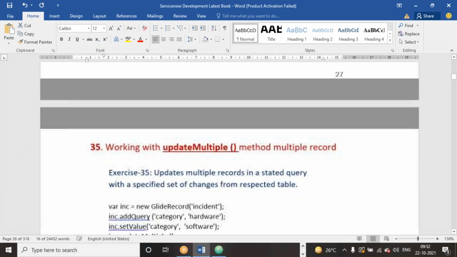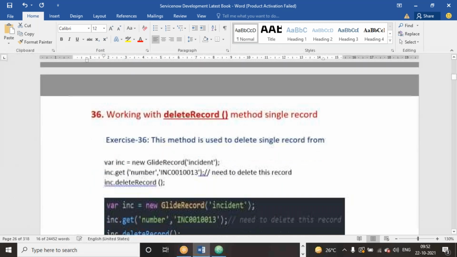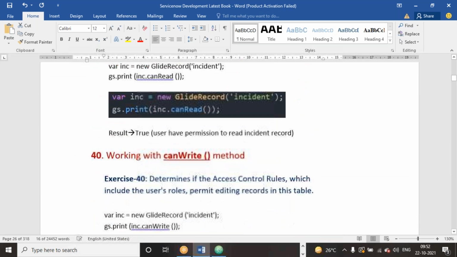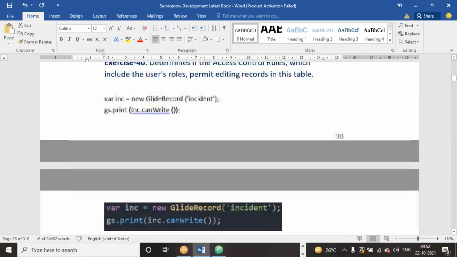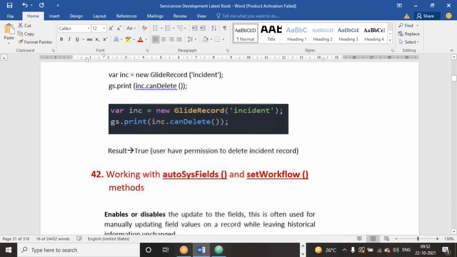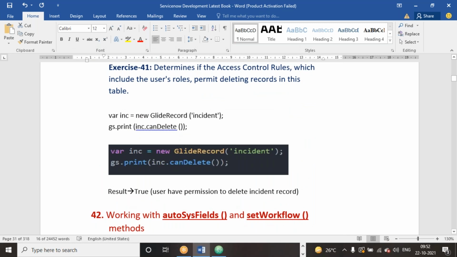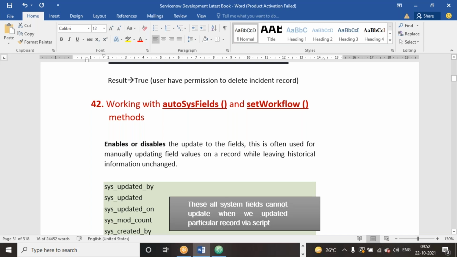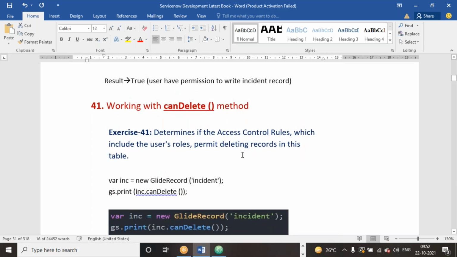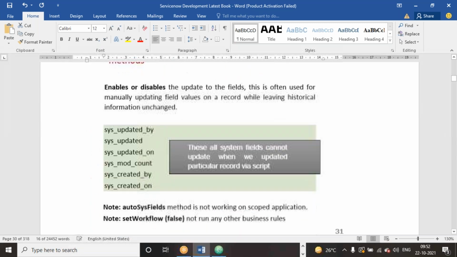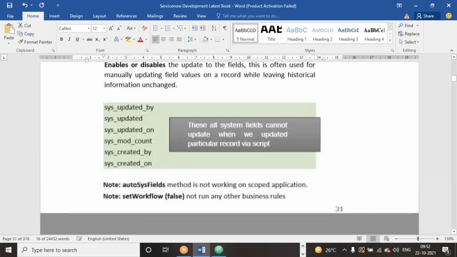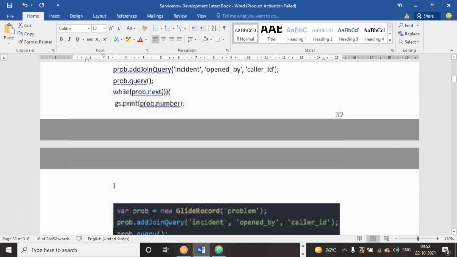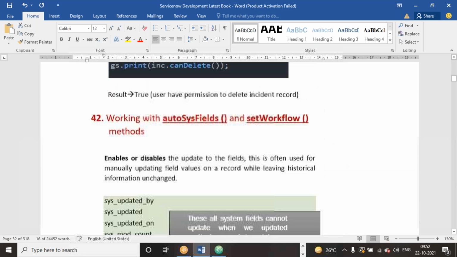And we've already seen how to update a single record and multiple records, and how to delete a single record and multiple records. So we can create, read, update, and delete. We can use all these methods in GlideRecord and other APIs. Just as I mentioned over here, you can leave it for this moment. The same methods I can come back to once again and use somewhere else. Okay, so the remaining methods we can practice tomorrow, guys.